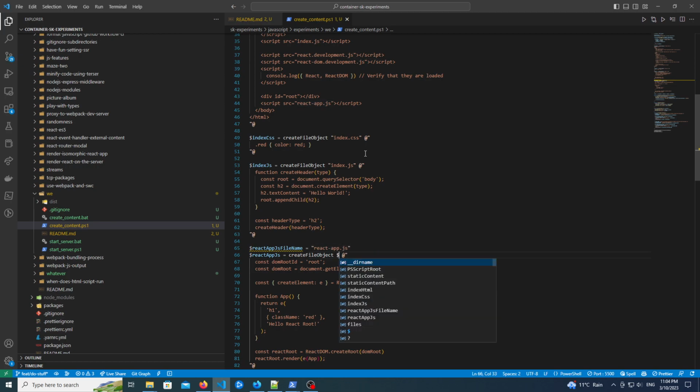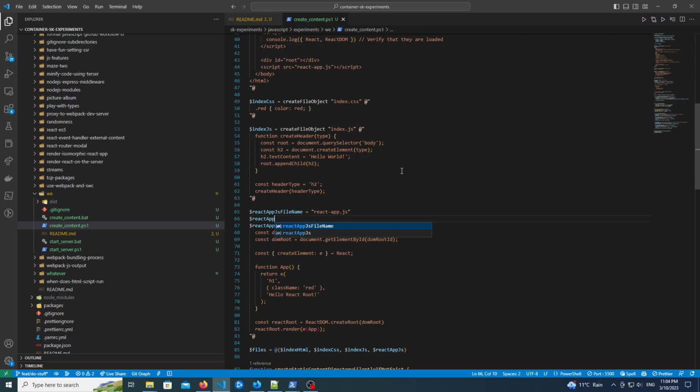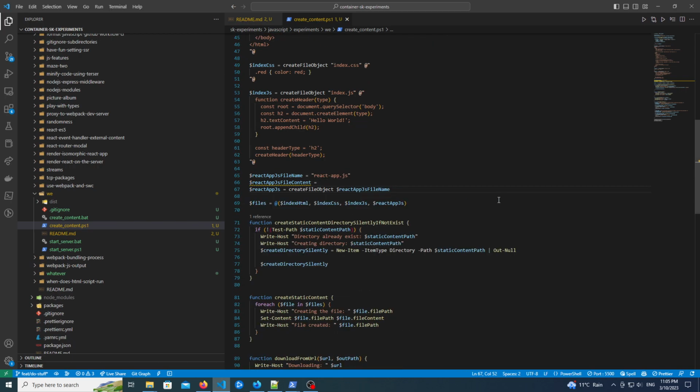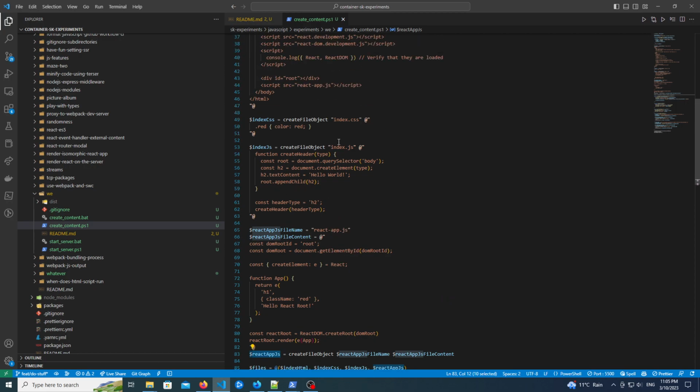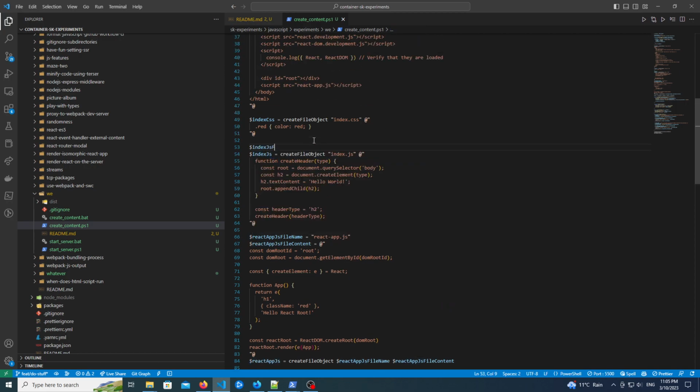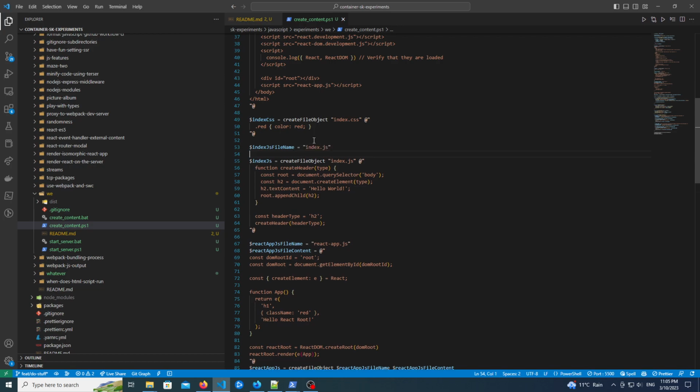React app.js file name. Now I don't like magic constants, so here we could do that. React app.js file content, there. And here index.js file name, index.js file content can be this.